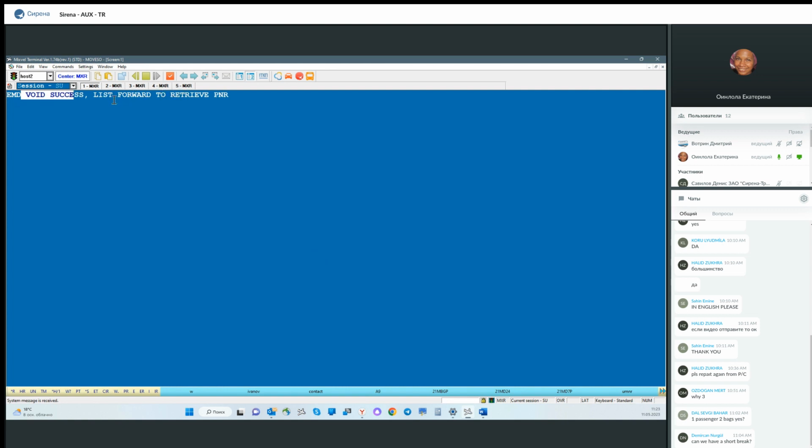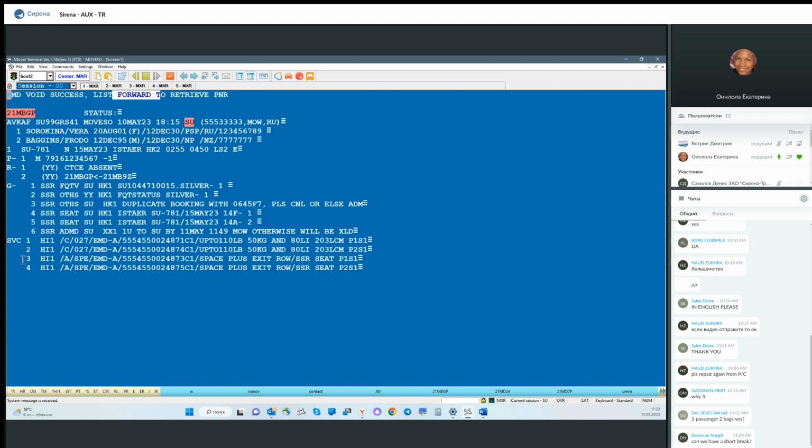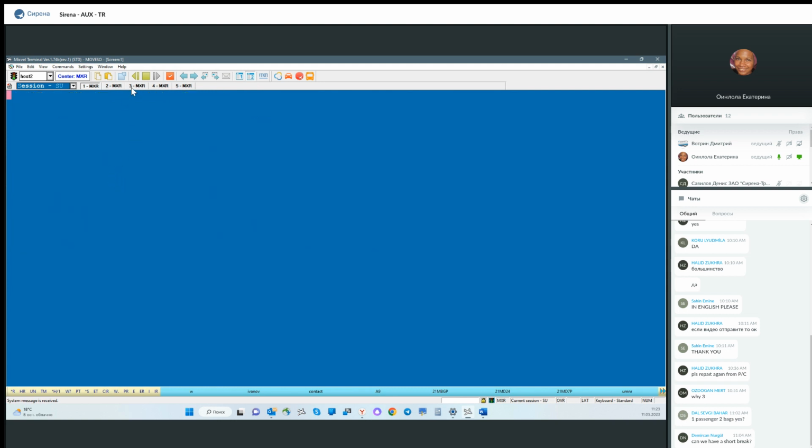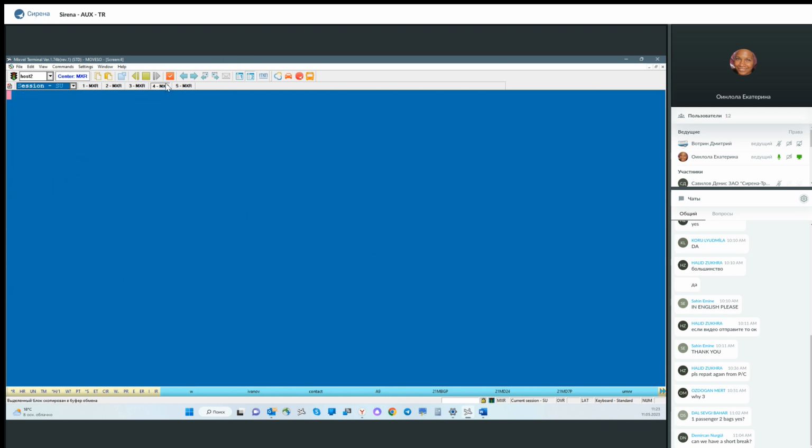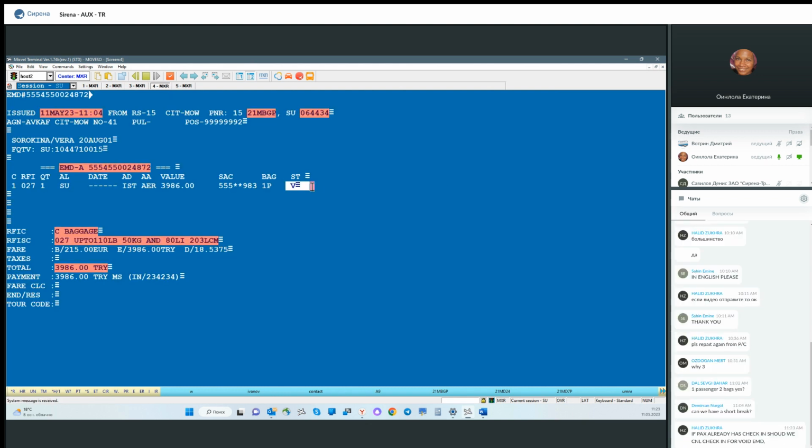I use the F9 key to reopen the PNR. You will see that this service is removed from the PNR, and the flight coupon status of this AMD, let's check, is changed to V. AMD hashtag AMD number, and the flight coupon status is changed to V, void.